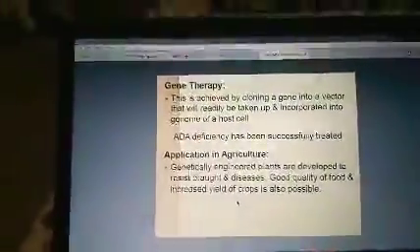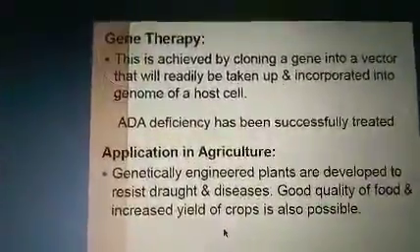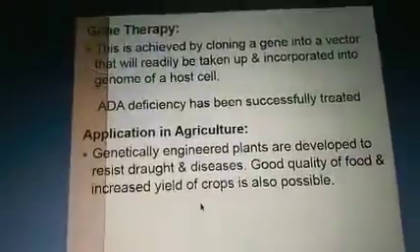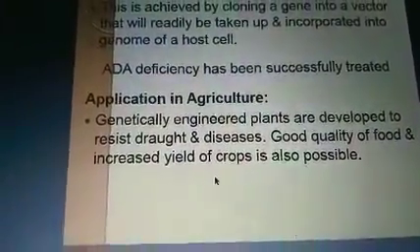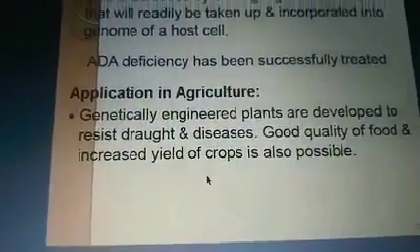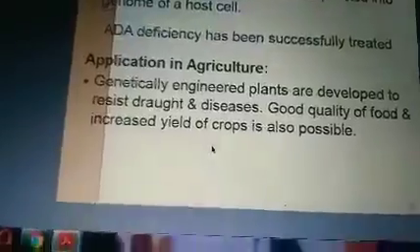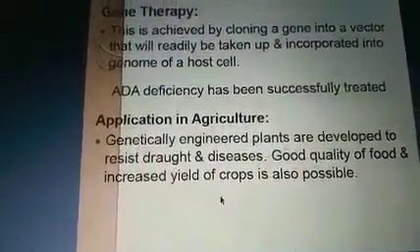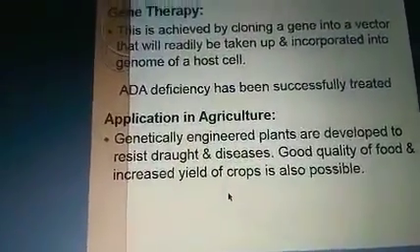Now, modern gene therapy also involves genetic alteration, that is recombinant DNA. We can alter the defective gene and replace it with a healthy gene. Beyond this, genetically modified organisms and genetically modified plants can be made, and this helps in our application in agriculture. So, friends, that was the basics and the high-level discussion of recombinant DNA technology and its applications.